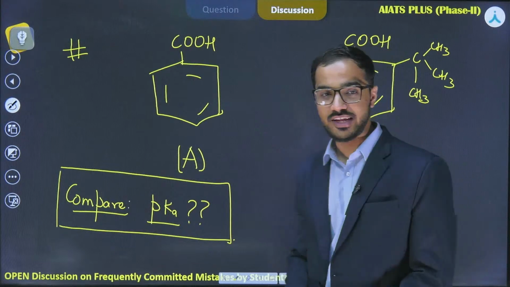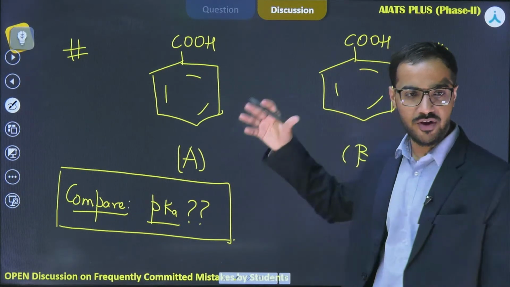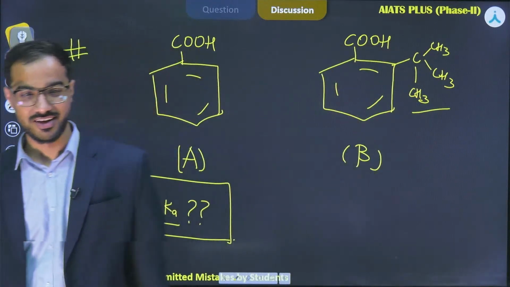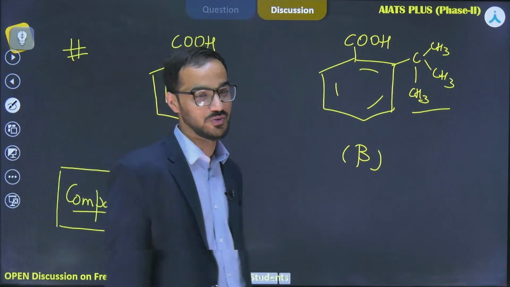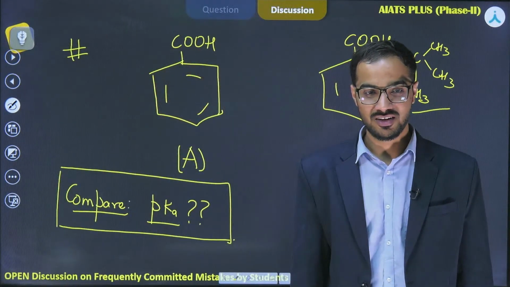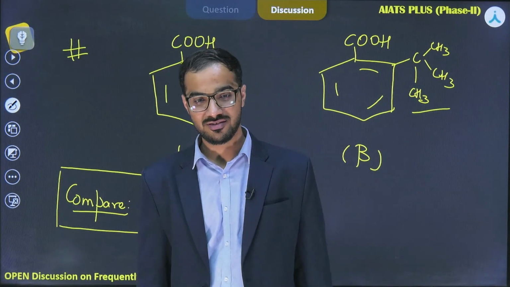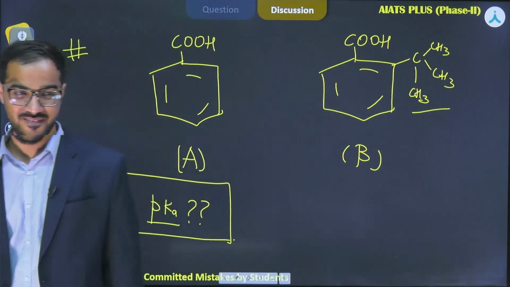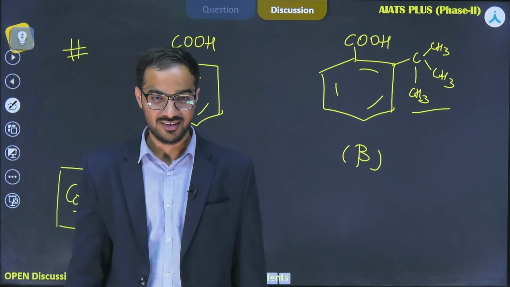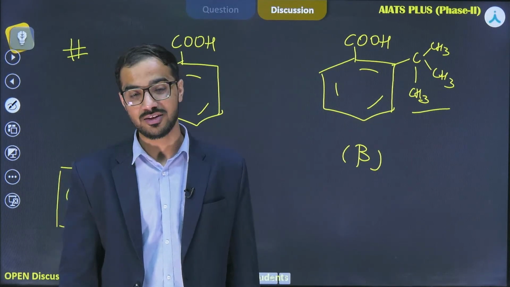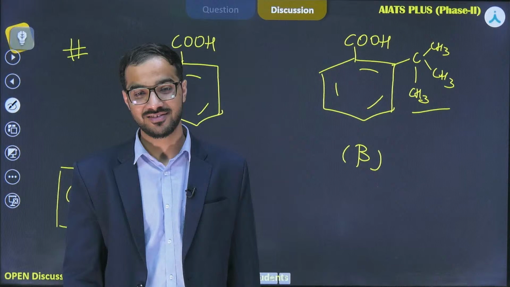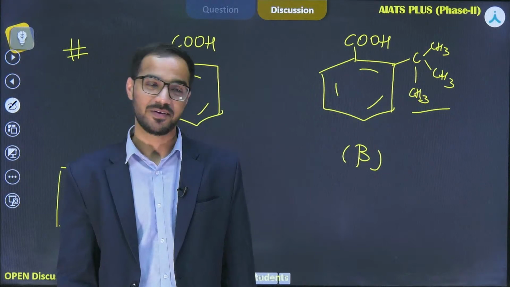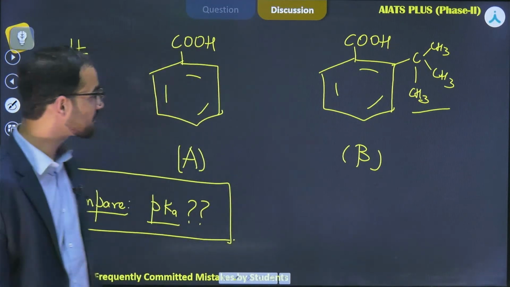So why don't you guys have taken the inductive effect of this group? Why don't you? Absolutely correct. This is an example of ortho effect. Can anyone explain it? What is ortho effect? Pankaj sir in the previous session had taken an example of this. Okay, let's try to do it again.